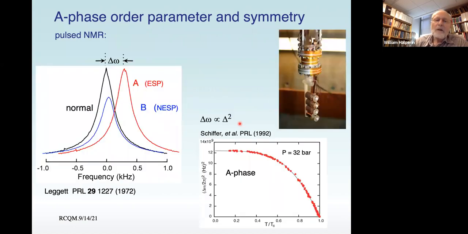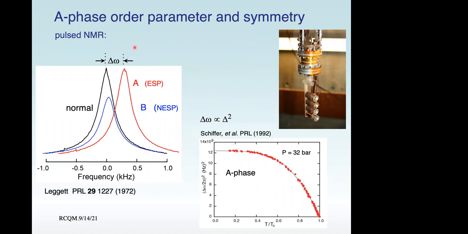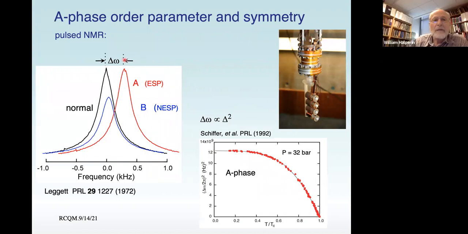Now, the way that is going to be done is, first of all, as you have seen from NMR, that you measure the frequency, the susceptibility, and the susceptibility in an NMR spectrum is the integrated area under the spectrum. And the A phase has, in these data, these are actually data, not sketches. You can see they're the same in the normal state and the superfluid state, and rather much less is the B phase susceptibility, again, as I had pointed out earlier.